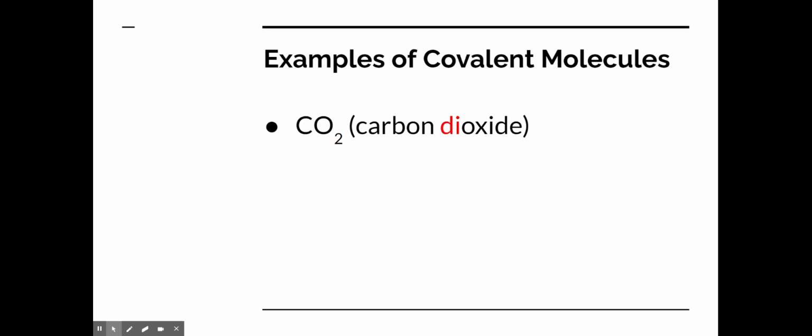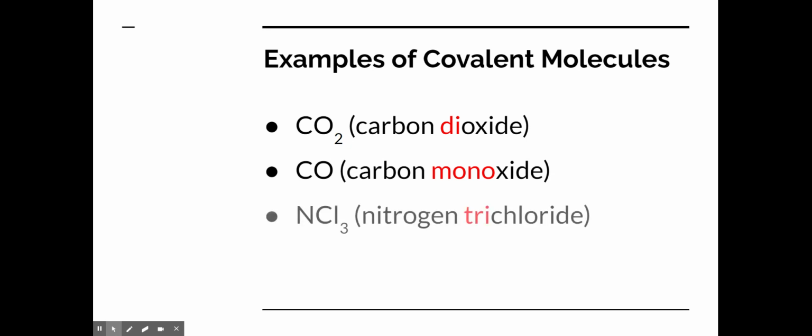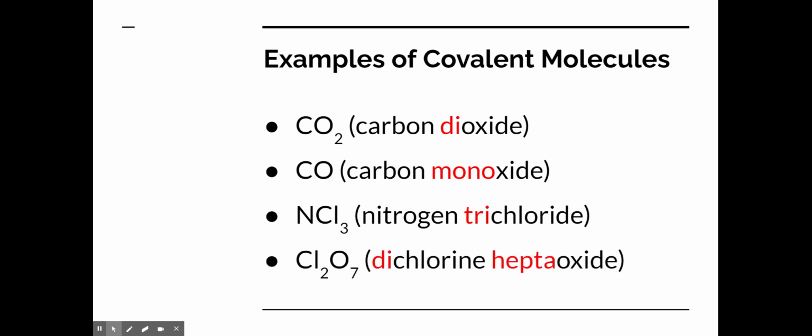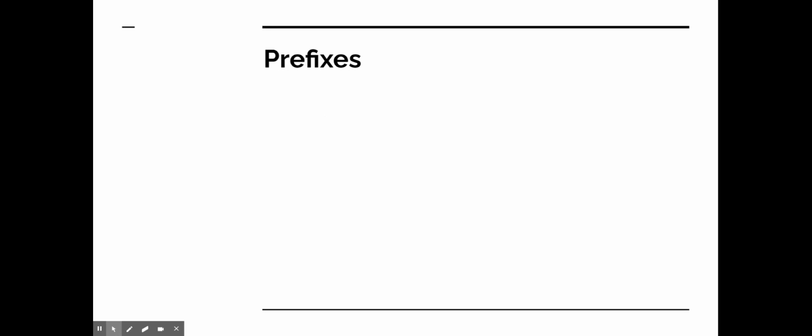Note the di in carbon dioxide distinguishes it from the mono in carbon monoxide. Note that the tri in trichloride tells us that there's 3 chlorines. Di again means 2. Hepta is the Greek word that means 7. We're using the same words or prefixes of words from geometry. You might remember that a 3-sided polygon is called a triangle. What do they call a 4-sided polygon? It's kind of rhetorical because we're about to see the answer.